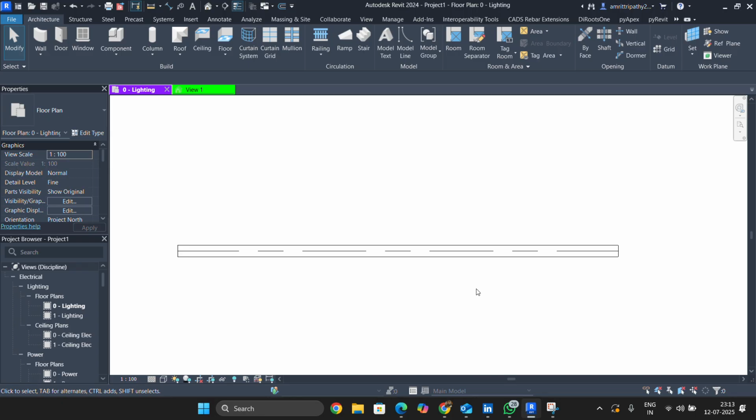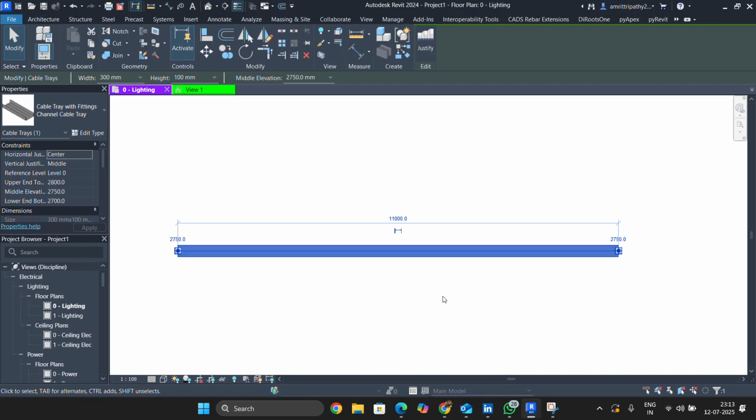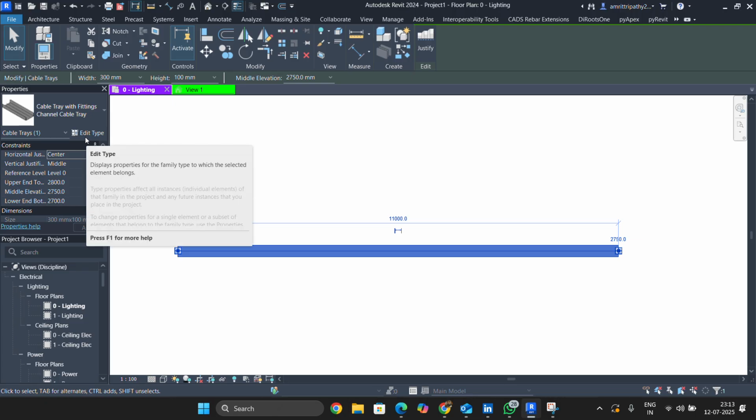After clicking the cable tray, just see carefully. On the left hand side, here is the properties panel. In the properties panel, there is a little text written over here: Edit Type.